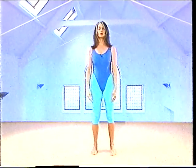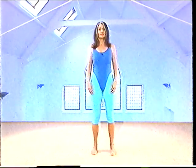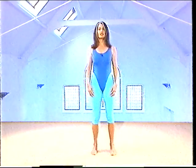We're going to circle the shoulders. So nice and slowly, still lengthening up through the top of the head. You're going to take your shoulders back, making the movement really deep into the shoulder blades. A bit like a massage. And then bringing the shoulders down into your back.